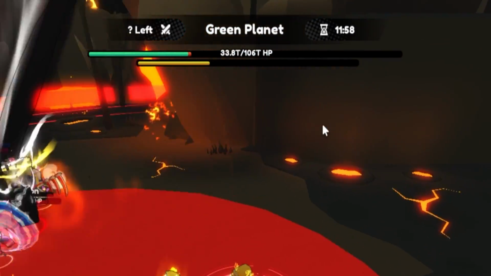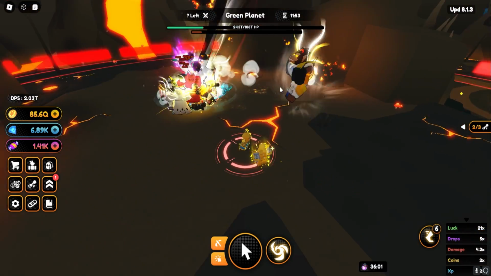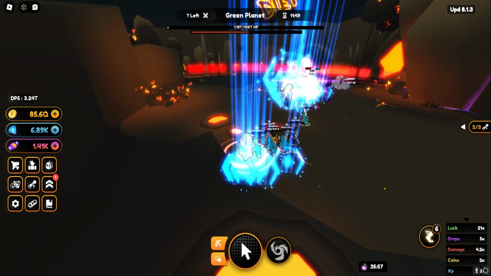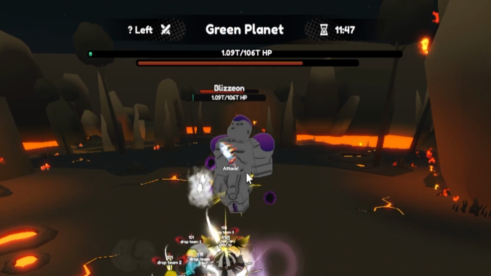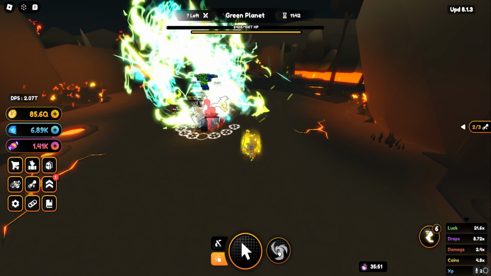So here we go. The boss is about at 1/3 HP, and when it gets down to about 1 trillion or so, we're going to go ahead and switch to our drop team. The boss is now getting quite low, so now the boss is at 1 trillion HP. We're going to go ahead and put our mobs on here, and we'll be able to see how many tokens we get. So there we go.